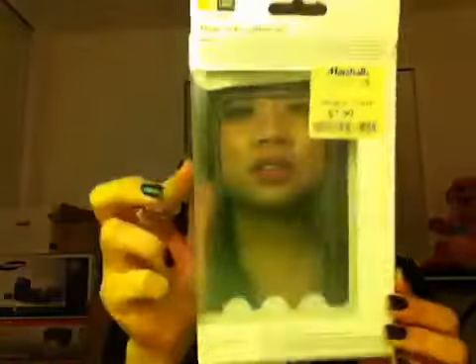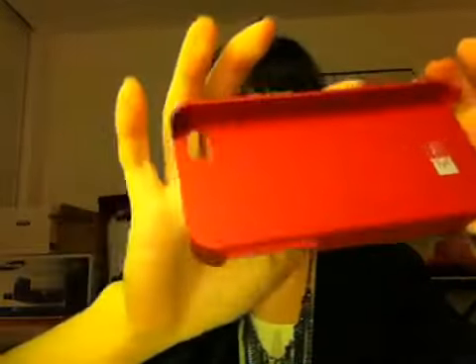So I'm going to do a haul video today — an actual haul video, not a mini one. I have more than three items. I took this out first, so this will be the first thing I show you guys. I went to Marshalls and I got this really cute iPhone leather case. This is the box it came in. I don't really know what brand it is, but it's red leather on the outside and it's hard. I really like it — it's cute, it's red, and I got it for $7.99, so it's pretty cheap.